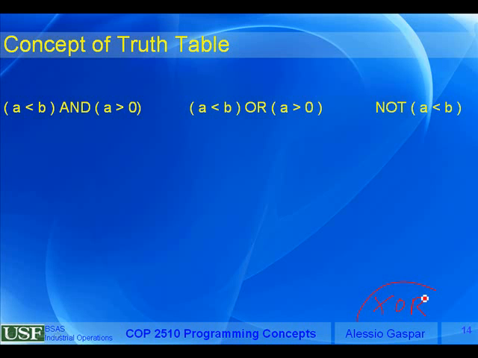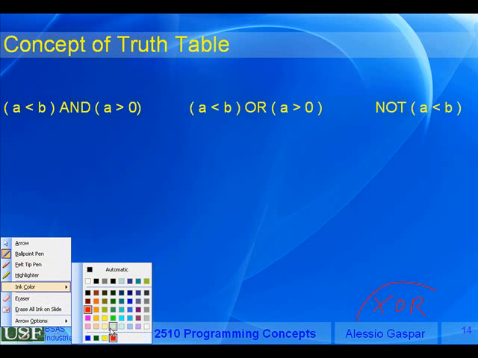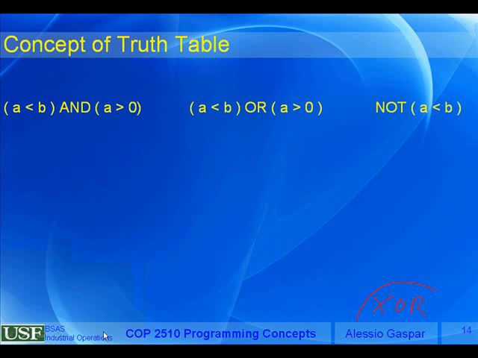Okay, so let's take for each of them an example of an expression, and let's figure out how we determine the truth table of this expression, which means, depending on the value of each term, what is the outcome in each case. Okay, so here is how you build a truth table. Let's take the first equation. To determine if this whole Boolean expression is true or false, I need to look at the first term. Is A lesser strict than B?